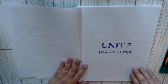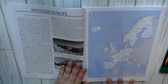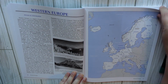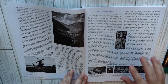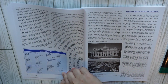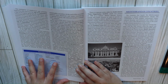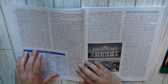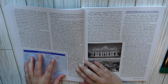So now Unit 2, your student will be working on Western Europe. And each of these units going forward are set up the same. Your student will be reading about the physical geography. There's the map that they'll be studying. It goes into human geography, where they also talk about religion and things like that. And then down here, this is that key that I was talking about. In these blue boxes, this one, again, is for Western Europe, but it breaks down Western Europe. So it has the Mediterranean, all the countries throughout the Mediterranean and their capitals, all the countries throughout the British Isles and their capitals, and so forth.